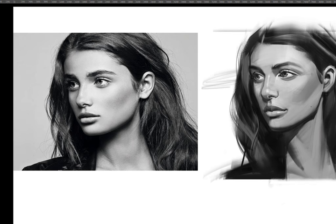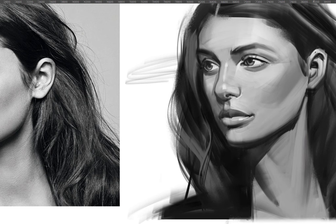You can see the ear is definitely catching some strong highlights as well. So I'm gonna try to indicate those.